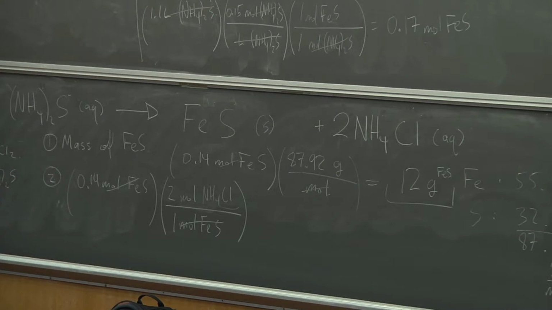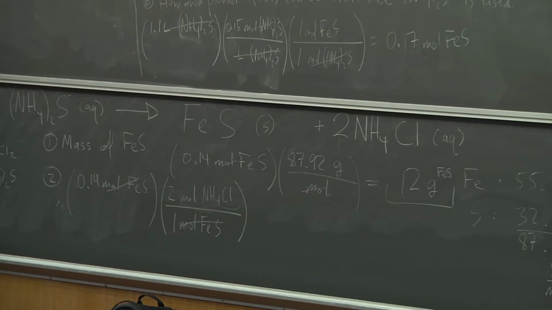Okay, so we get our moles of NH4Cl. How do we get our liters? But we're trying to find out the molarity, right? The square brackets is molarity. So if we have moles and liters, we can get molarity. But where do we get our liters from? You're looking at it, I think. Okay, so someone read the question again.